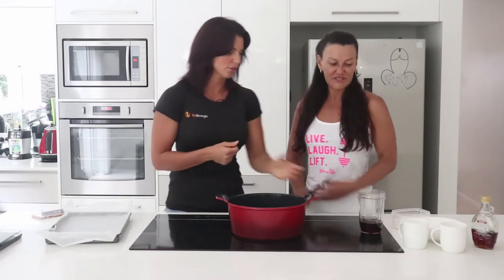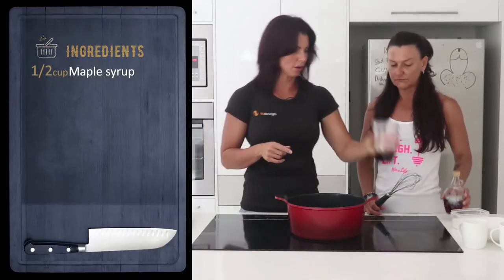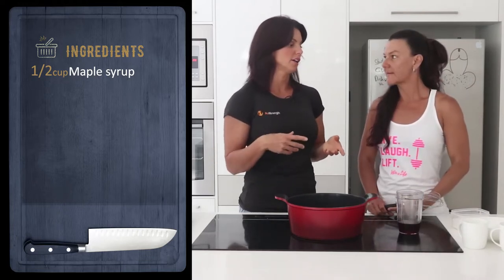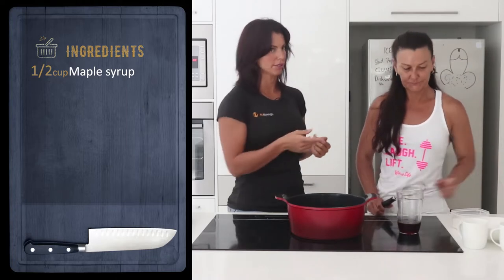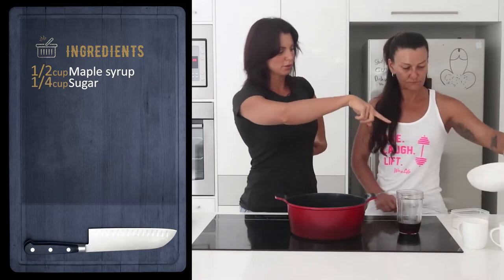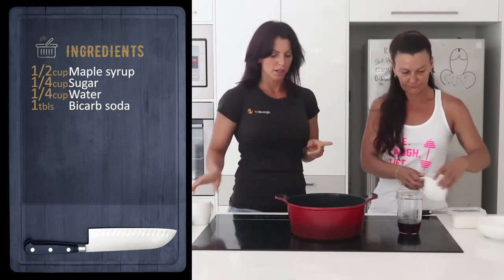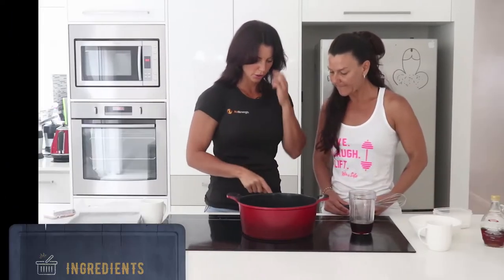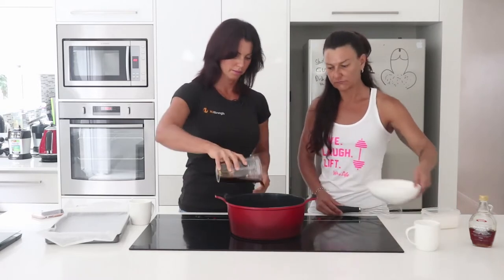I'm really hoping this will work, but that's alright — we fall forward. If it doesn't work I'll eat it anyway, it'll be fun. So we've got half a cup of maple syrup. I got that from the little corner store but you can get a proper maple syrup brand from Woolworths which is heaps cheaper, like six bucks. Then one and a quarter cups of white sugar, a quarter cup of water, a tablespoon of bicarb soda, and some flaked salt — though you can just use normal salt.